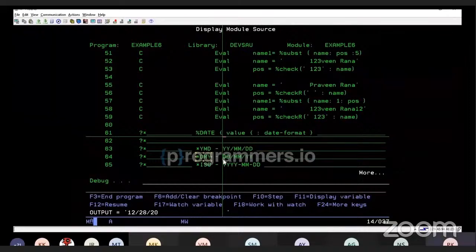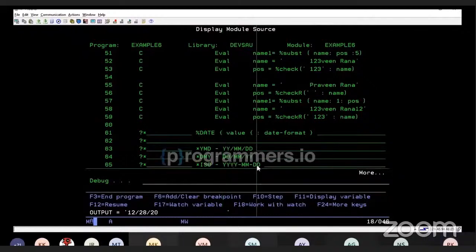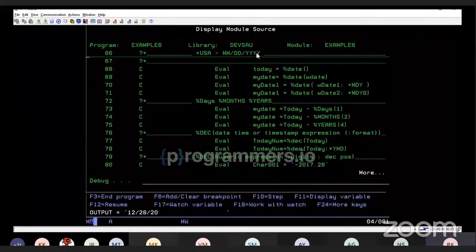The *DMY format stores the date as DDMMYY. The *ISO format stores the date as YYYYMMDD. And the *USA format stores the date as MMDDYYYY. So these are the most commonly used date formats, and there are some others as well, so you can check those as well.